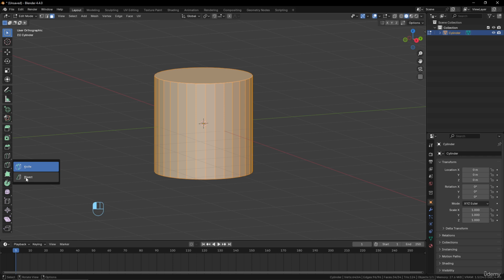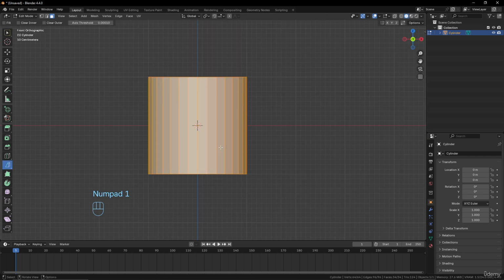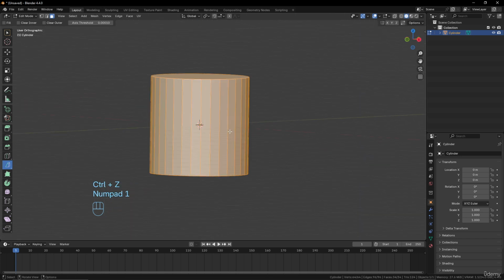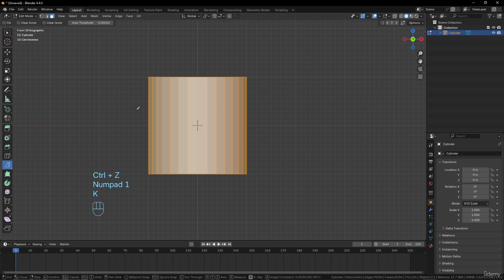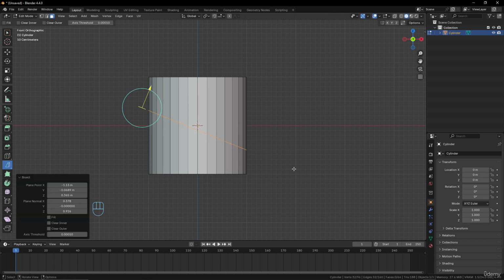You have the knife tool and you have the bisect tool as well. The bisect tool will cut the geometry directly like that, okay? So let's say I can cut like this, okay?